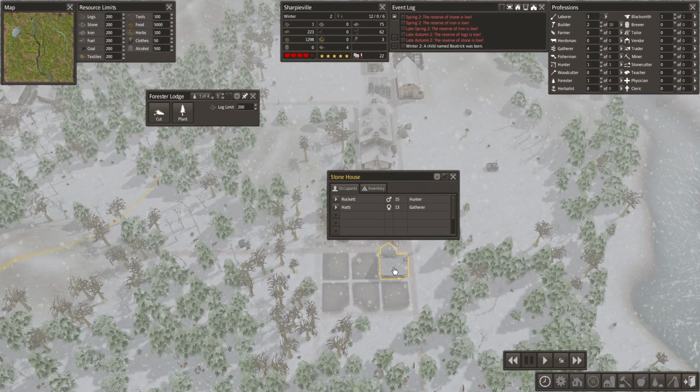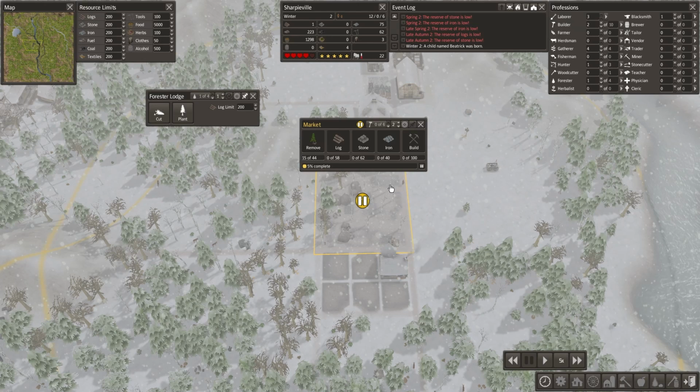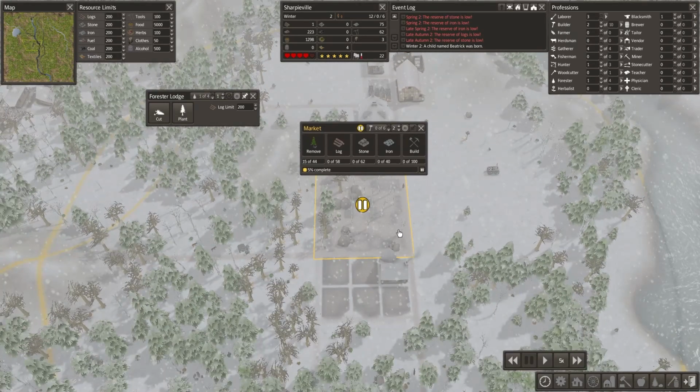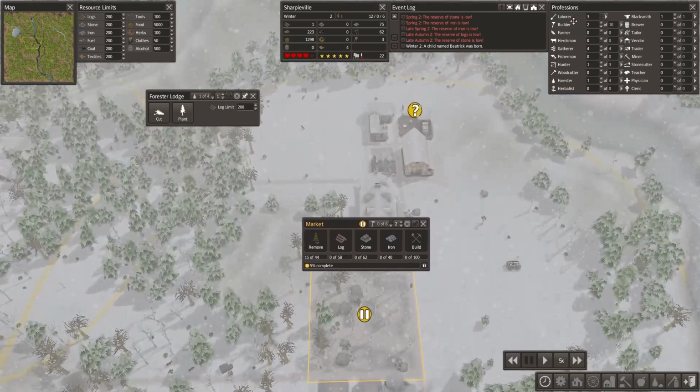So we've got a stone house going here. I've identified a place for a marketplace. That's a little area in town, kind of like a town square where you've got vendors and merchants set up. And all your residents within this area of influence that you can see here from the white circle can come here and get their supplies. They don't have to run here and there and everywhere. They can just come right here. It's basically the Walmart of our town of Sharpieville here.